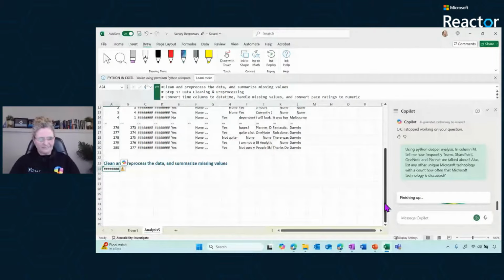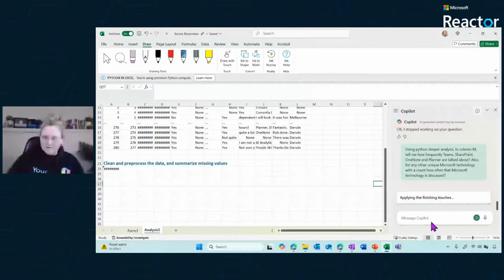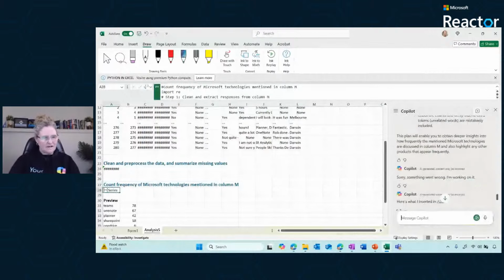And ask then the question of my data. See now if it'll give it to me. I might have to go back to my original. Everything ready? So I'll do this because I want to know how frequently they've actually chosen these. These are the topics that I'm thinking of: I'm thinking of doing some more training on Teams, SharePoint, OneNote, and Planner. But have they actually been talked about enough? So here we go, frequency, and there we go.